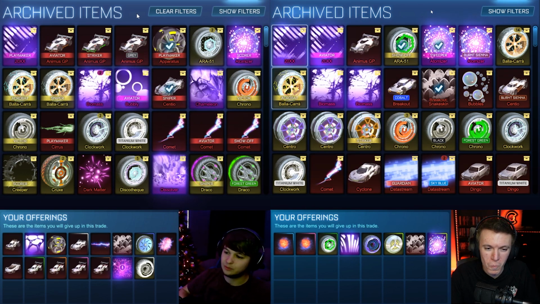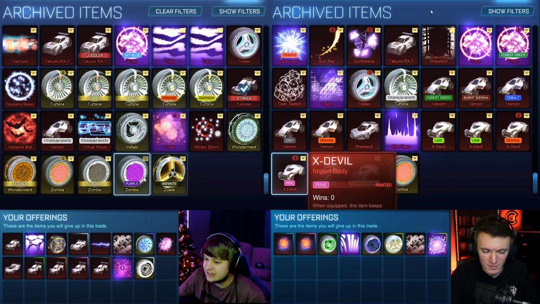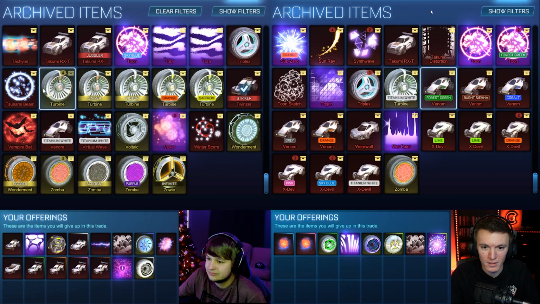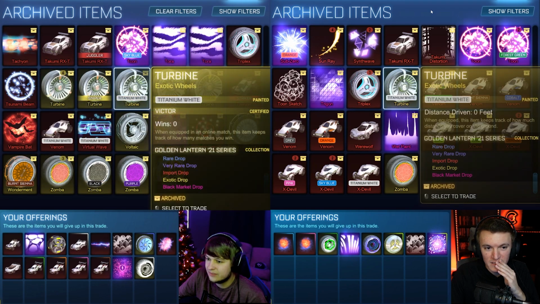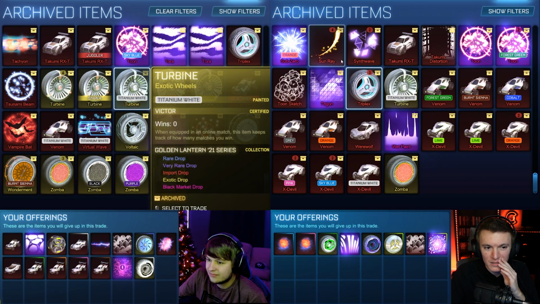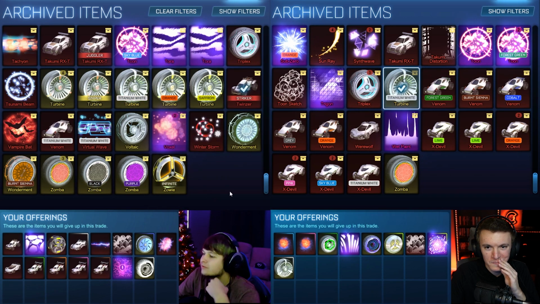21 is my row. Oh wow. Okay. So I kind of feel like it's not that great. 23, 22, 20. You've got to be kidding me. 21. So this is going to be interesting, Spicy. This is going to be interesting. So this is the best item in that row.